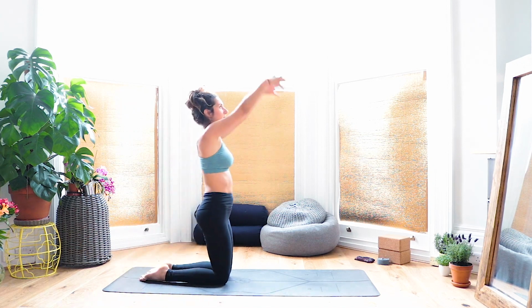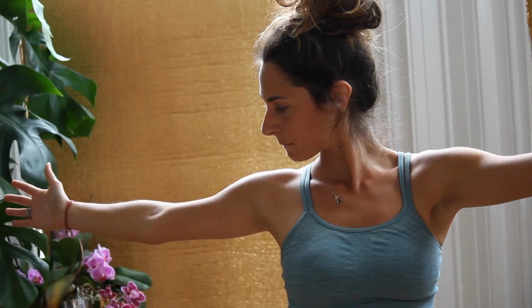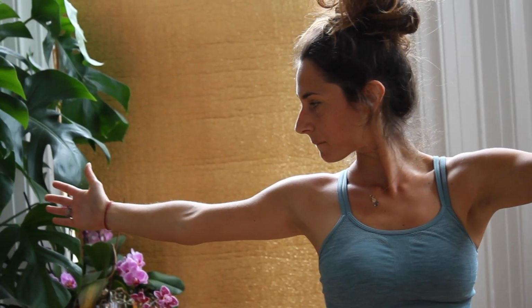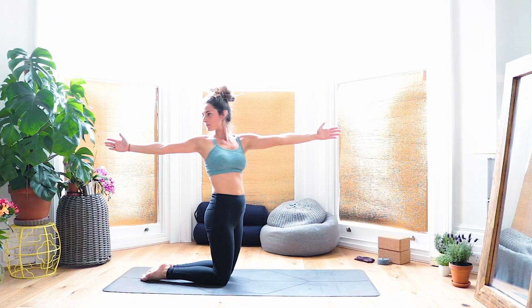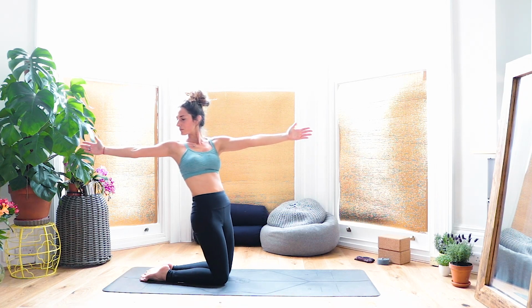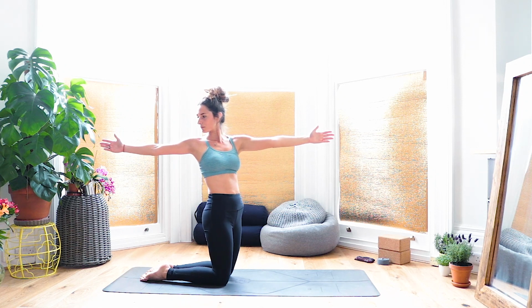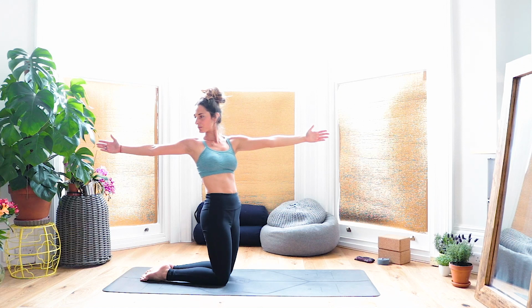Then come up, lifting the arms, twisting yourself towards the right, looking towards your right hand, trying to keep both your shoulders level. And with your next inhale, put attention on that right hand. Try to reach whatever is behind you with that right hand, keeping the rest of the body in a straight line. Inhaling back and exhaling to the front.